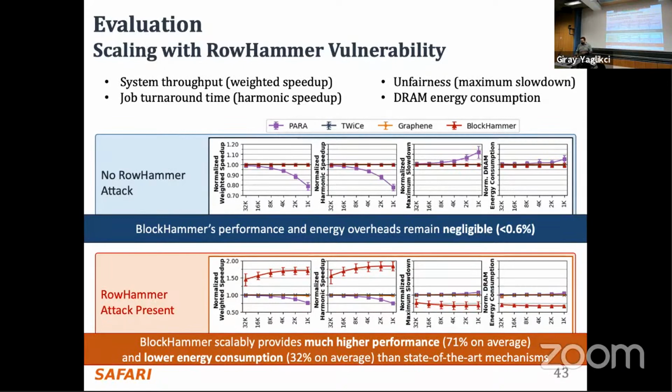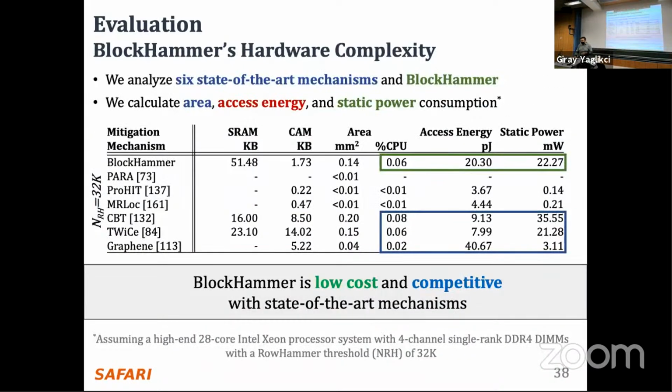So here I showed some area complexity, for example, hardware complexity. It is one of the drawbacks of this mechanism, I would say. There's no free lunch anyway. So you need to pay for some area or energy, those kinds of things. And I don't know, it can be implemented in real systems. Based on our analysis, it seems like it works really well.